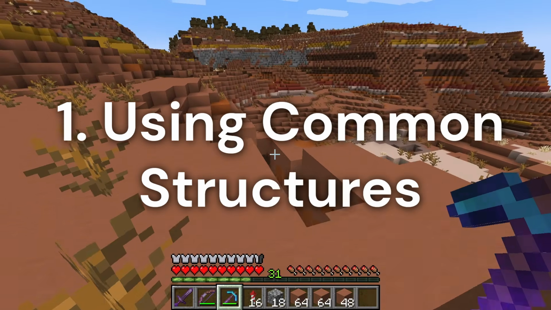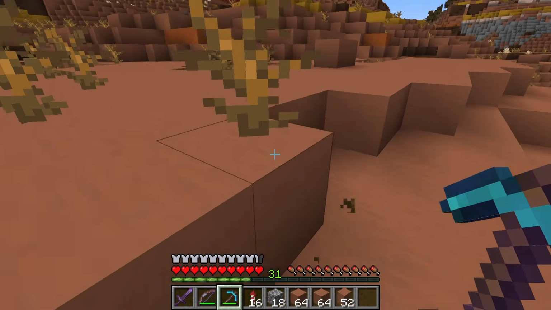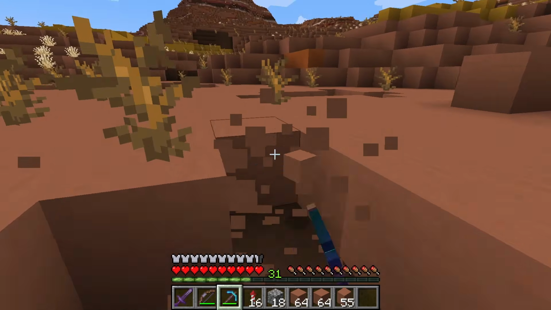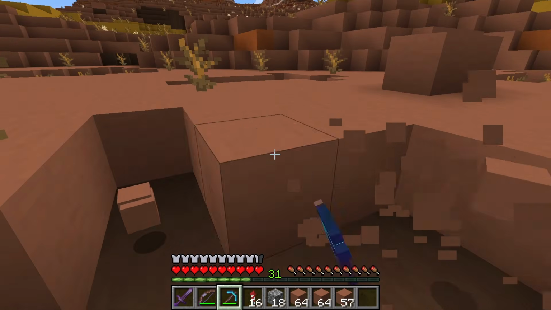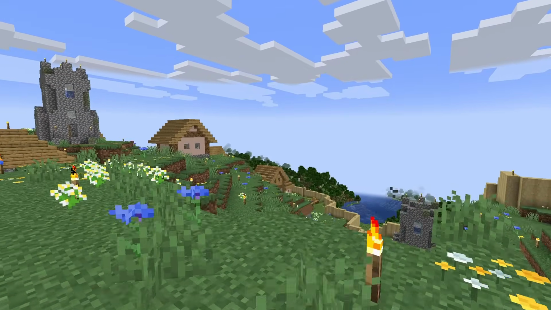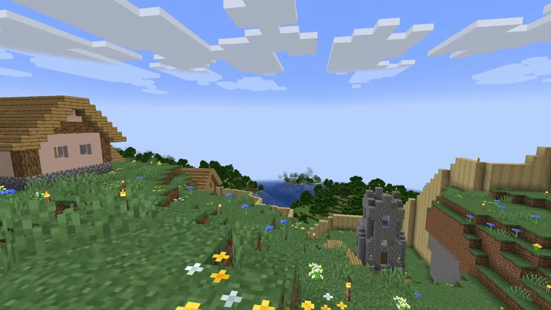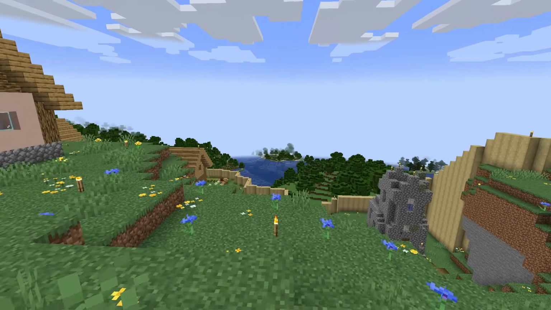Some common structures you may want to include in your world building are likely structures you've already mapped one or two of in your world. This includes villages you might have already explored. And villages are a great way to name a few known sites in your world and a place you can always reliably come back to.